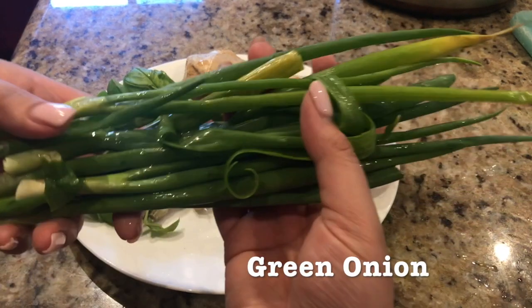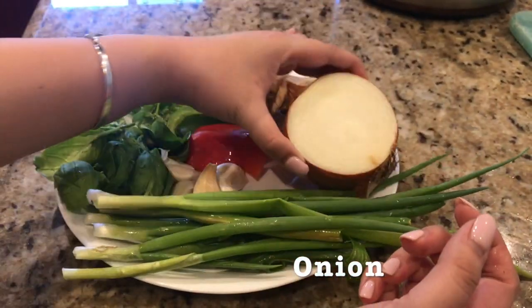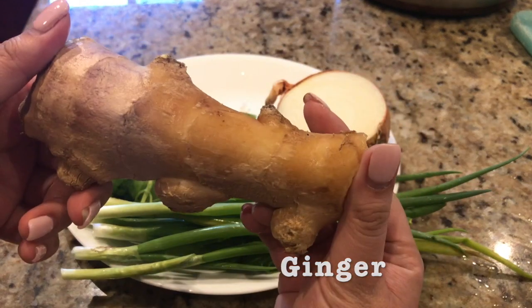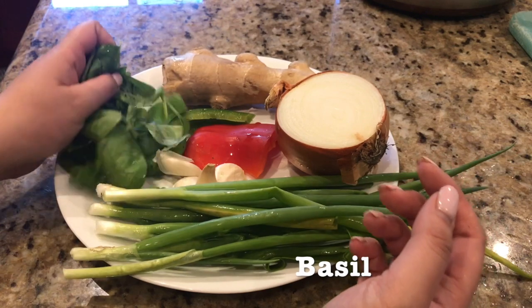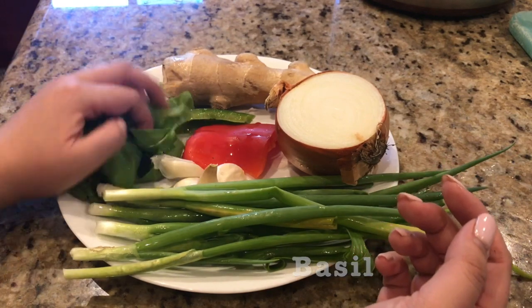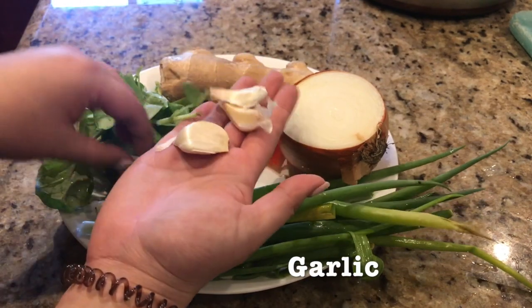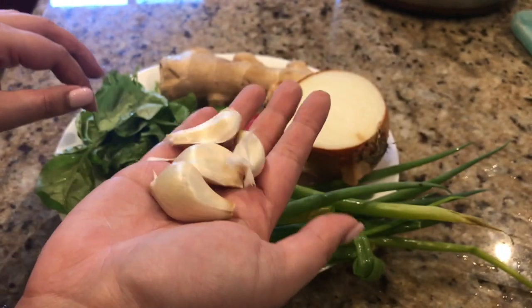So we're gonna start with all of our fresh ingredients. Here we have our green onion. We can use half an onion, probably ginger, about this size. We have some fresh basil that we're gonna use. Okay, and then we have our cloves of garlic here. You can put a lot more, but we can use about 4 cloves.